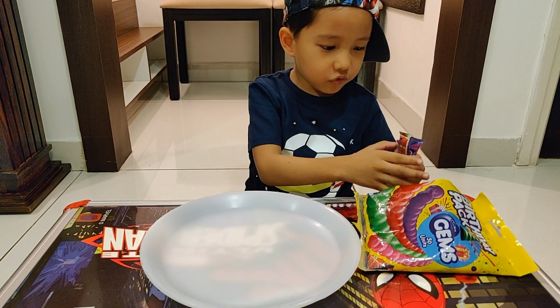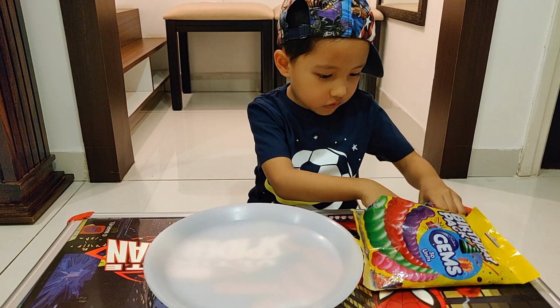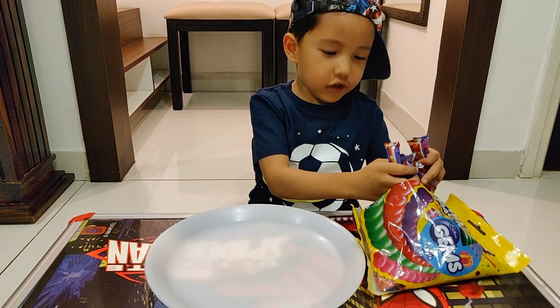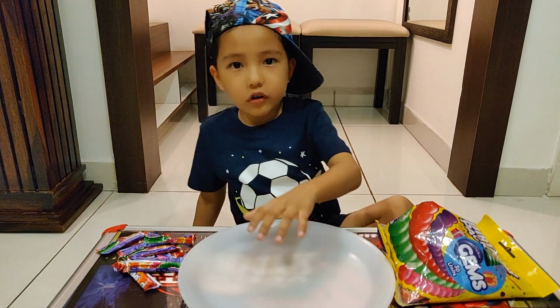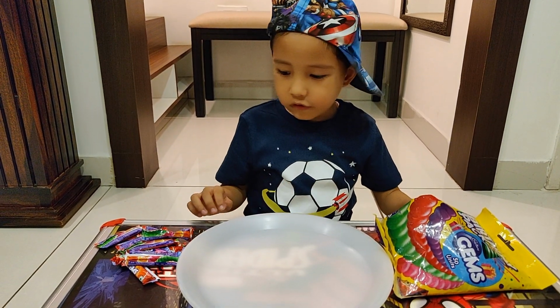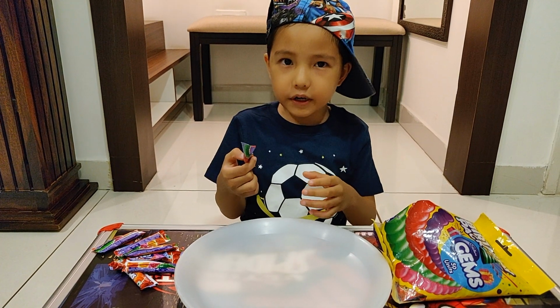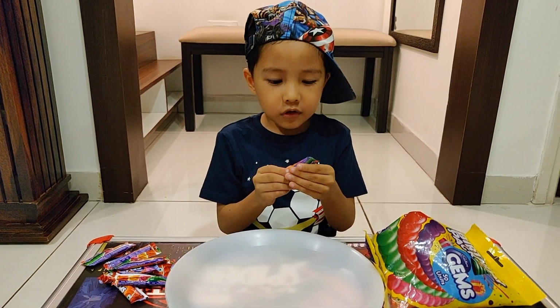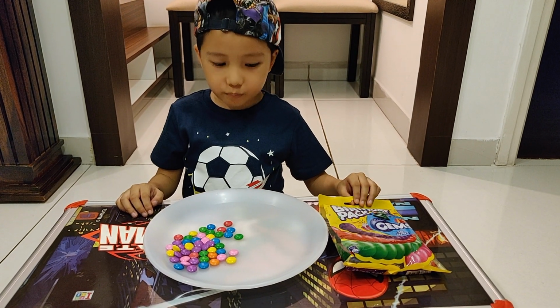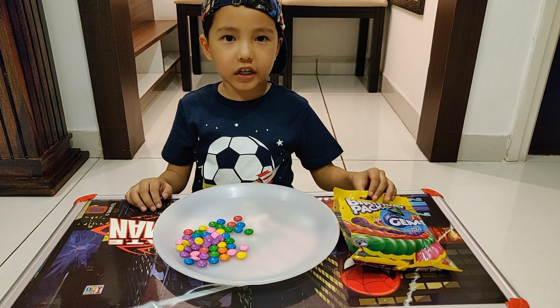Now let me take a pack of GEMS. These many is maybe okay, and you keep them here. If you can't open it, you can ask your parents for help to open it. So, all the packets have been opened, so now I'll make it in a circle.